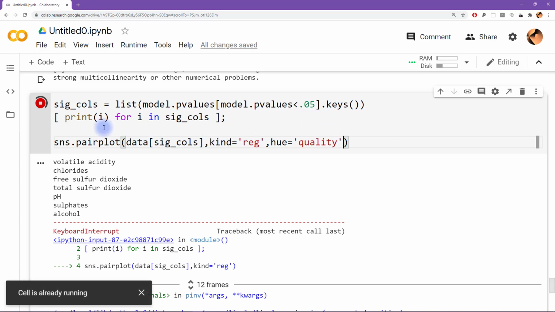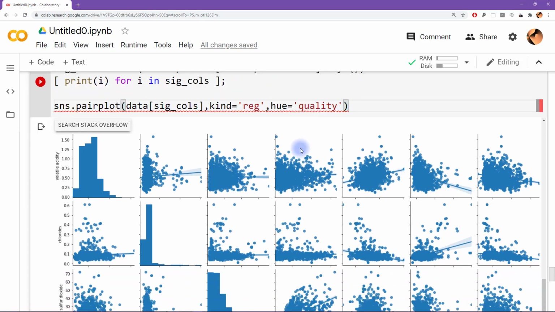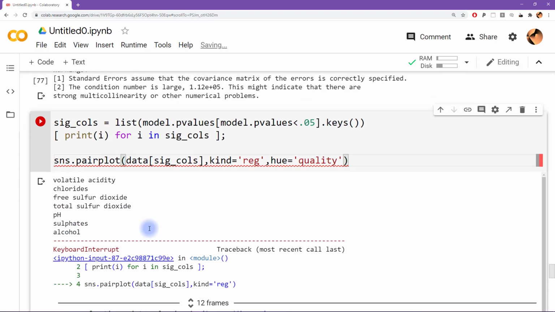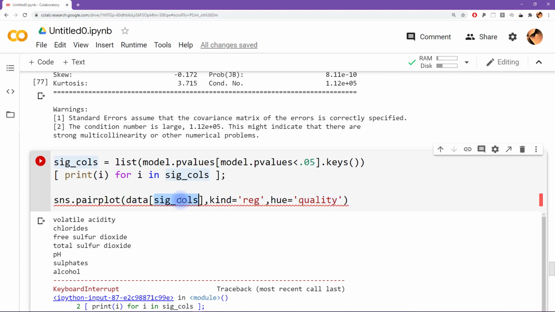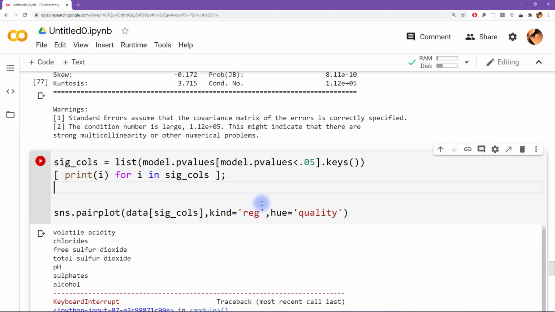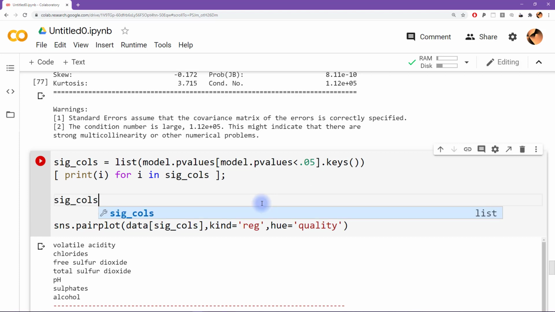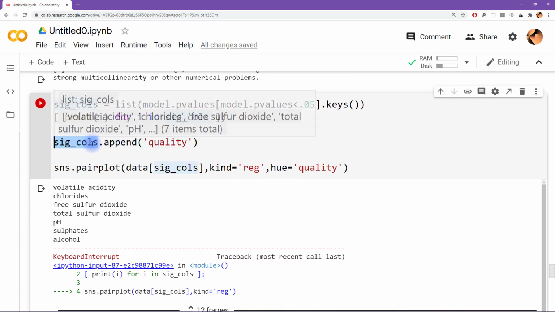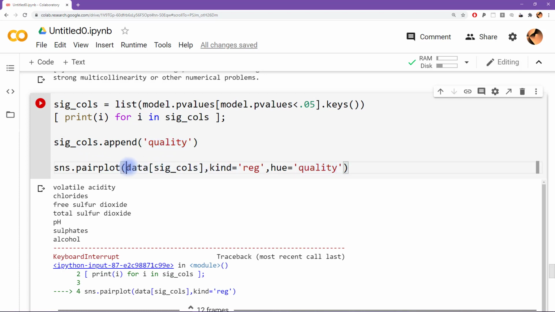Now, you might remember that in the first video, we got an error there. Let me run this again. Okay, so here we see the error. We get this error because quality doesn't actually exist in this data frame yet, and that's because this data frame only contains these significant columns. Quality is actually not included in there. So what I'm going to do, therefore, is add the column label. I will append quality to this list, and that is going to give us another element in this list, which is quality. That means that quality is going to be included inside this data frame.